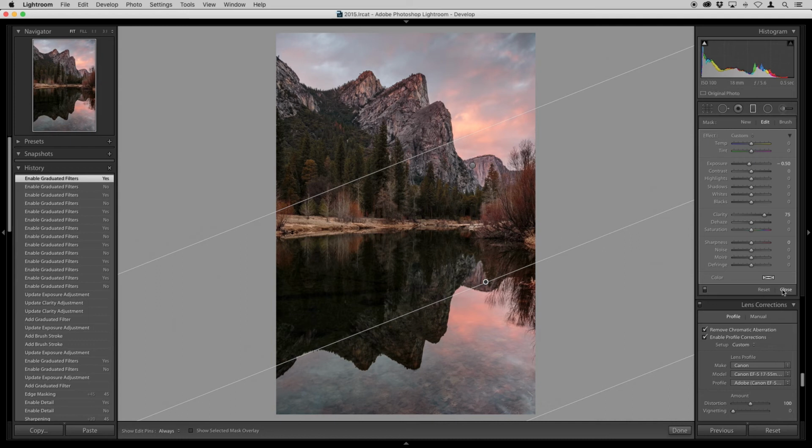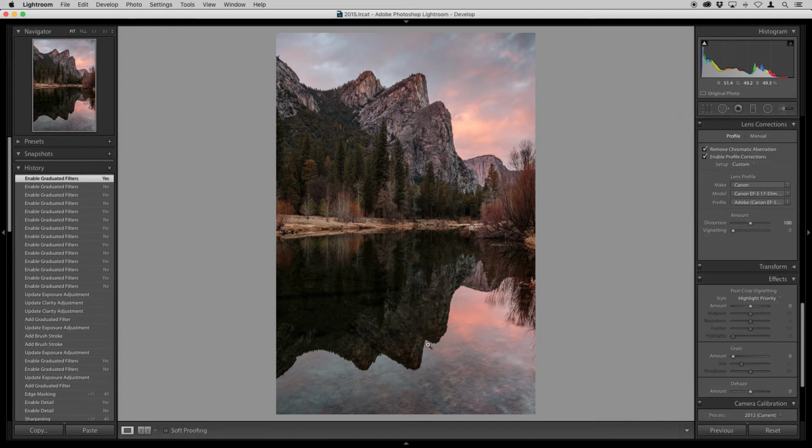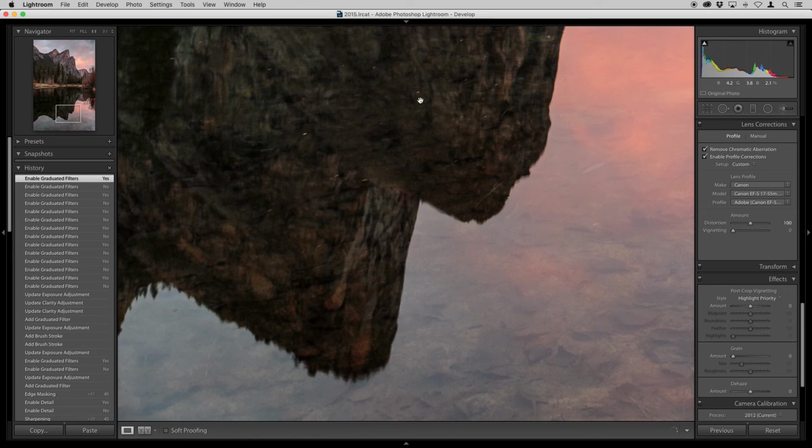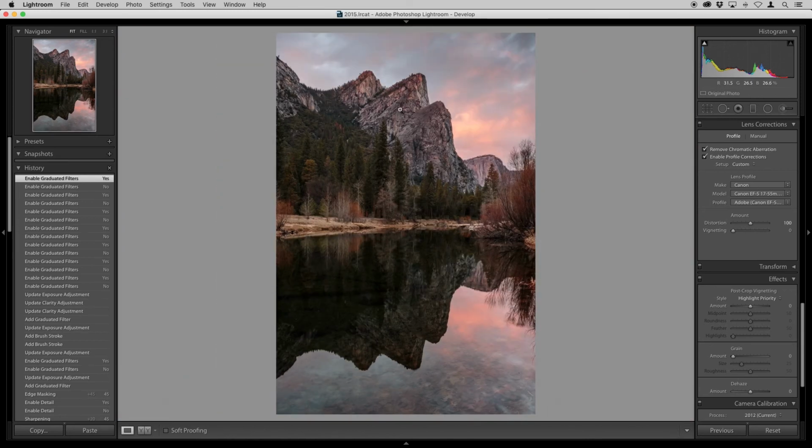But one thing I want to take a close look at before I do that is I want to explore this area just a little bit more, because I do not want this to have too much clarity compared to the top of the image here. So once again, let's go ahead and undo and redo. And that's actually not too bad. I don't think there's too much stuff happening here.